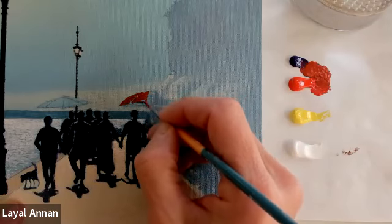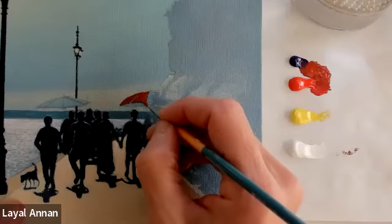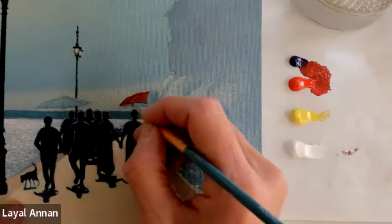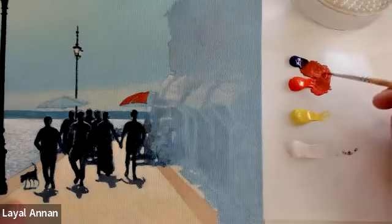Sorry, I got interrupted there. Did you mix the ultramarine violet a bit with that too, Leah? I mix ultramarine violet with cadmium red light. Okay, thank you. Sorry. Yeah, you're welcome. No problem.